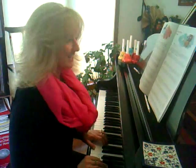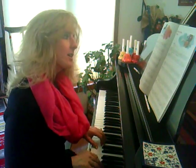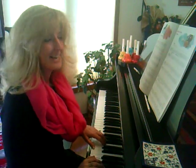Nice higher position. Okay, level 1B, we kind of know that, don't we? Okay, and we're going to play legato, so we're not going to have separated notes. They're going to go like a flowing river. Okay? You can't really see my hands. Sorry about that, because we're kind of higher.